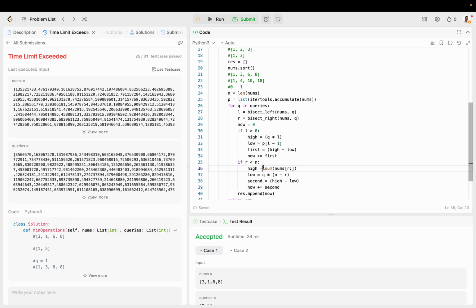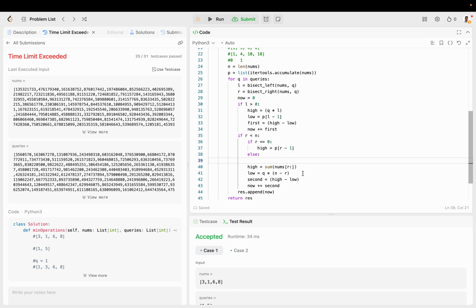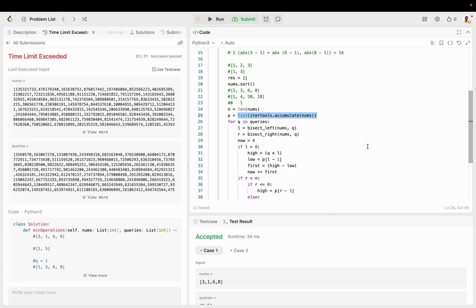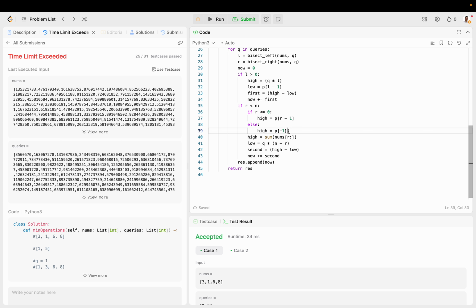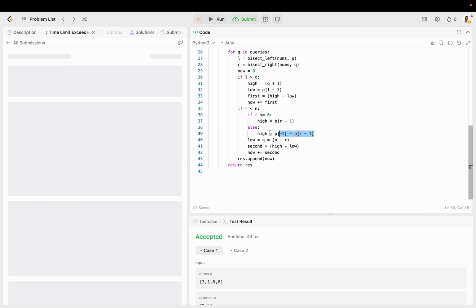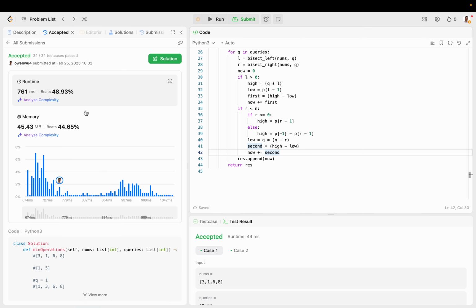For high, let's say if right is less than or equal to 0, then high is just going to be P of right minus 1. Otherwise, if we actually have right, then high is just going to be P of negative 1, which is just the total sum, minus P of right minus 1. Hopefully that'll make it better. So it's O of 1 now, and there you go, passes all test cases.